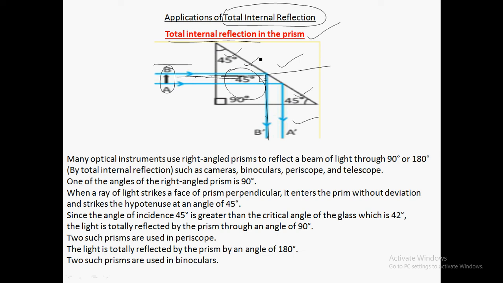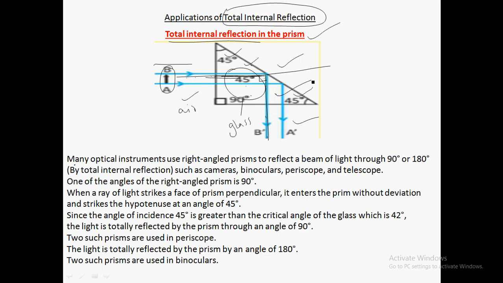This is a prism made up of glass, glass crystal. It is a denser medium when you compare it to this medium, which is air. Glass has some crystal material inside. When the light enters, inside itself it is reflecting. That's why we can say it is an application of total internal reflection.